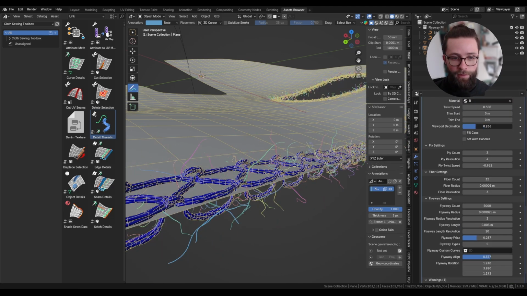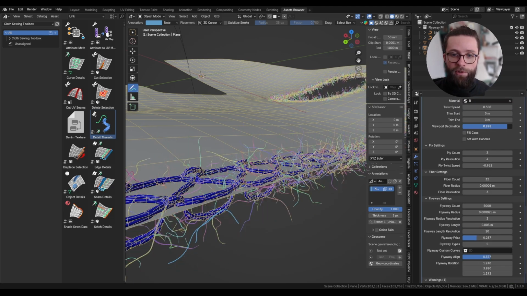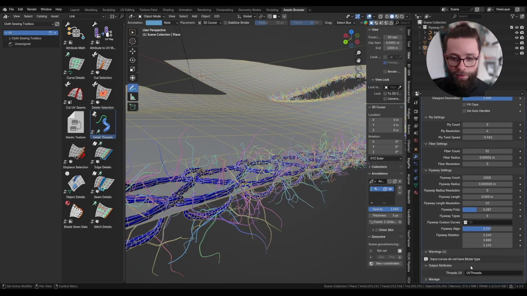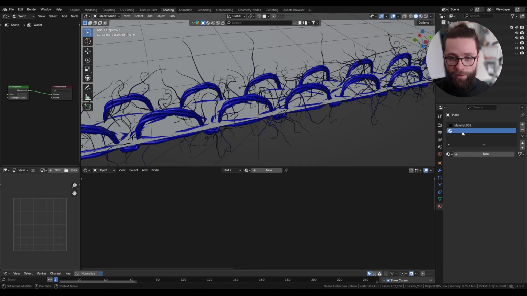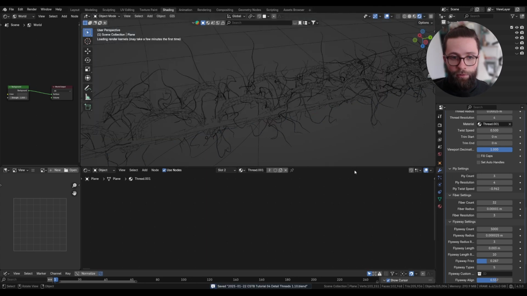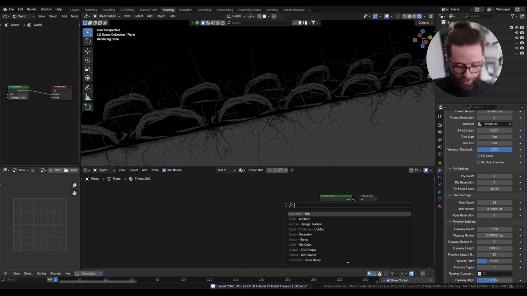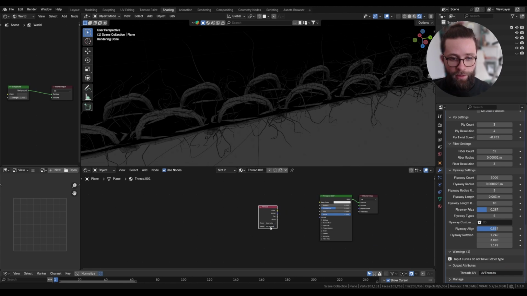And as you can see right now, if I change the viewport decimation, I change the number of fibers which are instanced. And the final parameter is the UV of the threads, and this allows to add precise shading to the threads. So let's create a new material for the thread, assign it in the modifier, move on to the render view, and let's bring in an attribute using the UV map created by this tool.